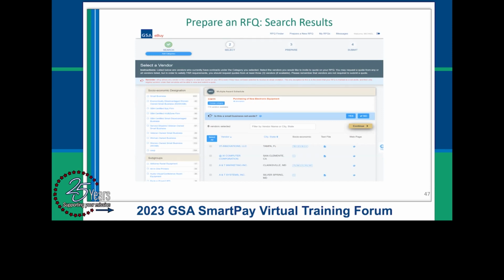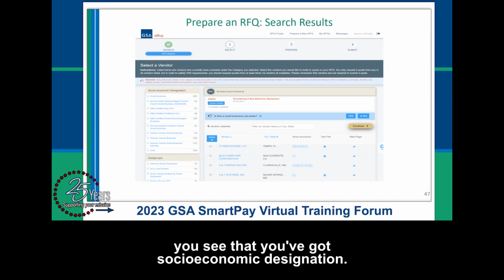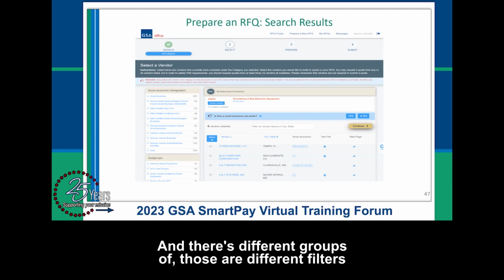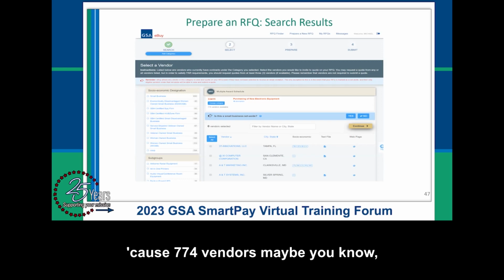But I just want to go over some of the things, like over on the left-hand side, you see that you've got socioeconomic designation. There are different groups, and those are different filters that you could narrow down your search with, because 774 vendors may be too much to be useful for you.